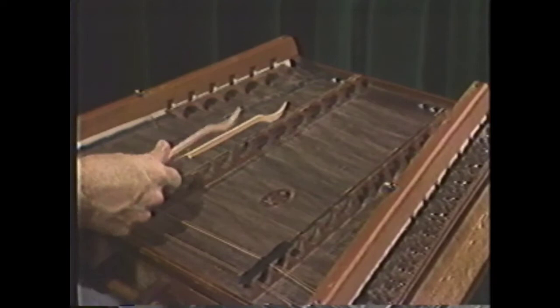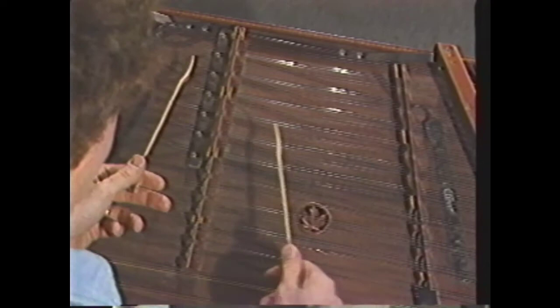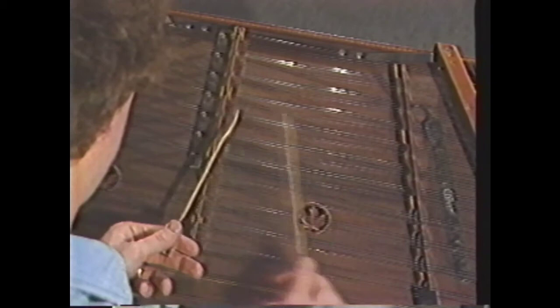What you're doing here is you've got a triangle, and then in a four-note roll, flam, once more.